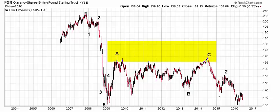It looks like FXB was incepted back in 2006, had a nice little run at the beginning of its life, but it turned south pretty quickly from there, starting in 2007. So it had a real big decline from 2007 into 2009, along with the rest of the market. Since 2009, it tried to recover alongside the rest of the market, but really wasn't able to get its wheels. It put in a high in 2014, has been declining since that time, and is pretty much right back at its all-time low that was set back in 2009.